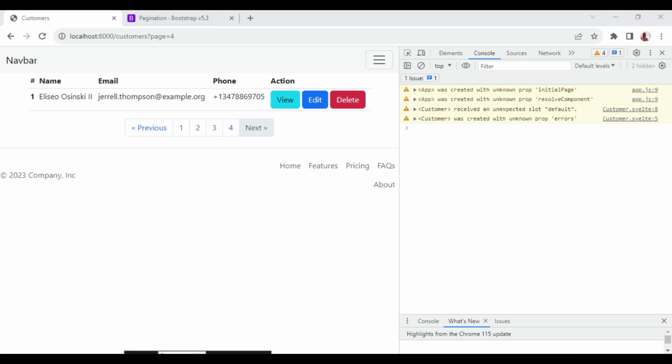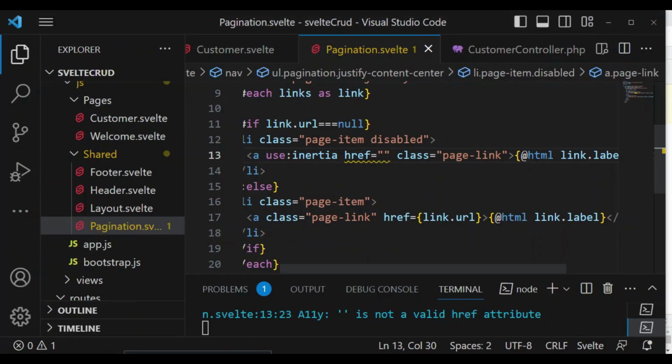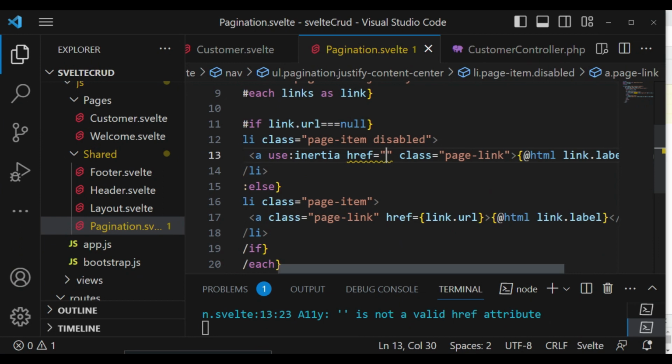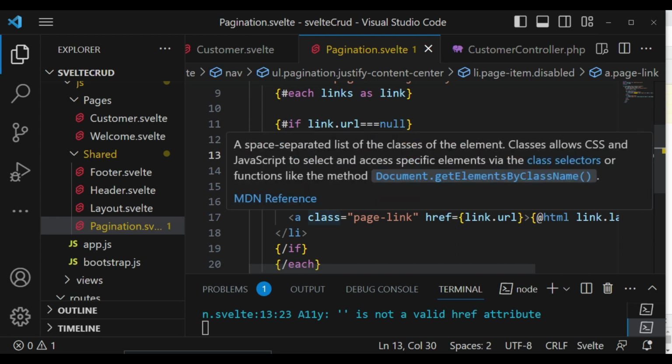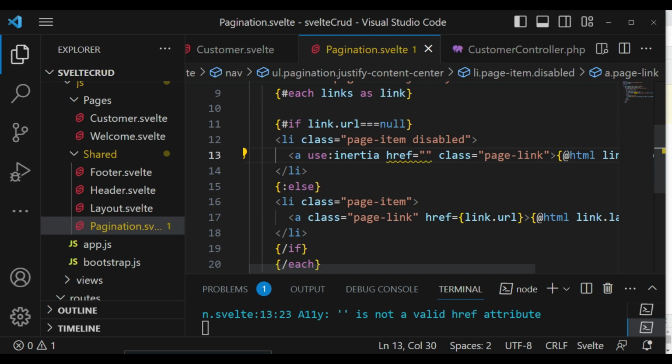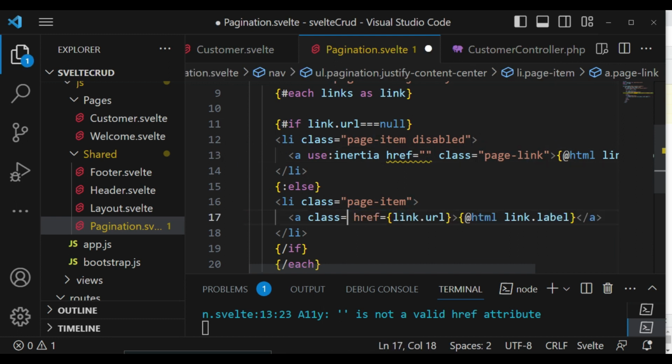We can actually go ahead and check if the link is active by just checking it here. Now you can see we are giving it a page link, and if we want it to be active, then we are supposed to give it a class of page link active. So this is what we are going to modify dynamically, and I'm just going to remove this. This is what we are going to do.